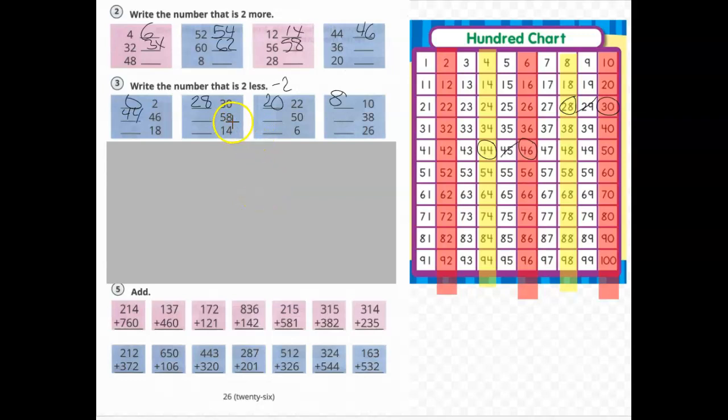Okay. And this time I'm going to say, oh, I know my twos. So if I'm at 58, which is right here, I can go backwards a 2. So I know I'm at 56. Now go ahead and you try these next 2, and then I'll solve them with you. But try them out first. You don't have to push pause, just try.